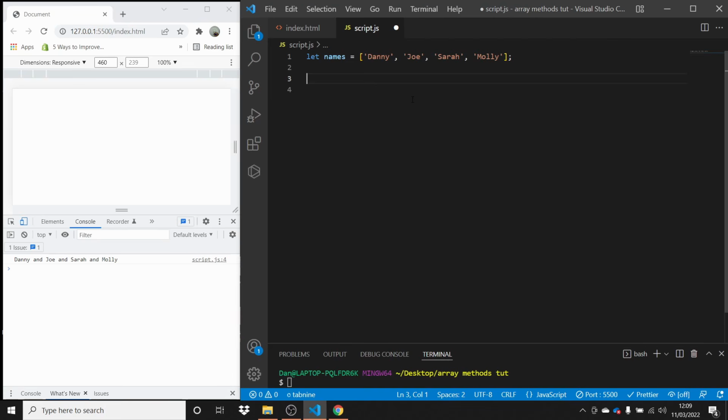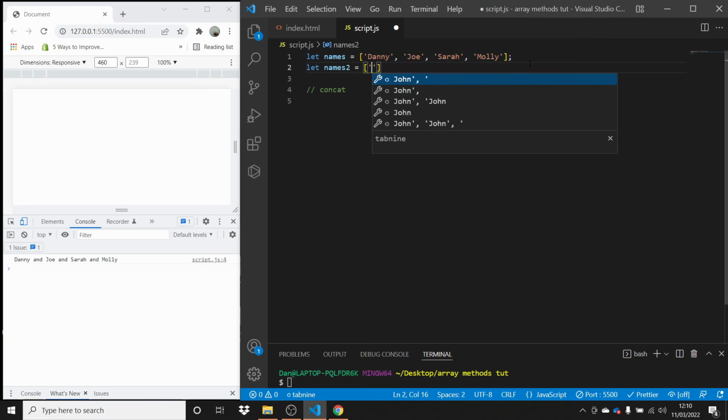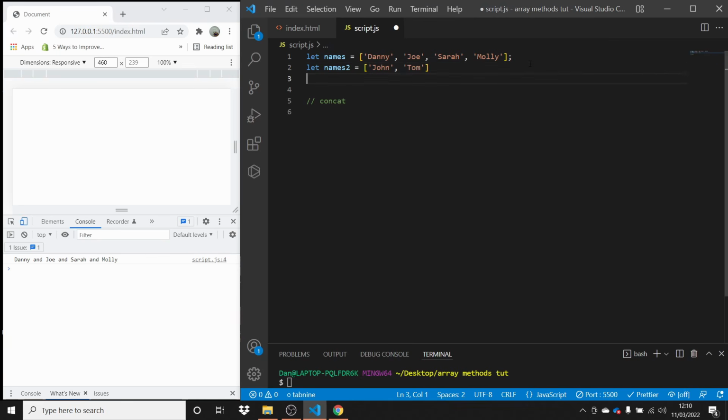Next, we're going to have a look at concat. So the concat method is used to combine arrays together. So let's create another array called names2, and let's put in some names. So John, and let's go with Tom. And what we can do is join names2 onto names with the concat array method.